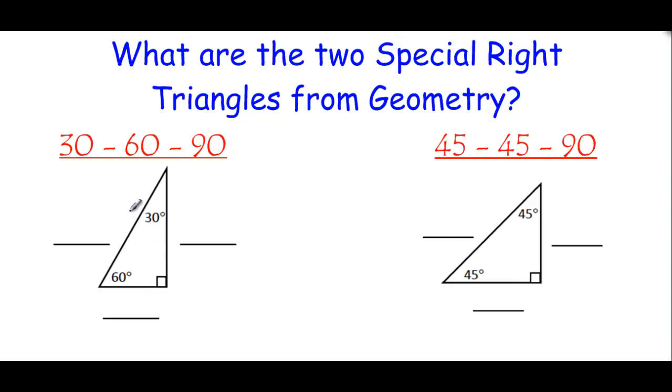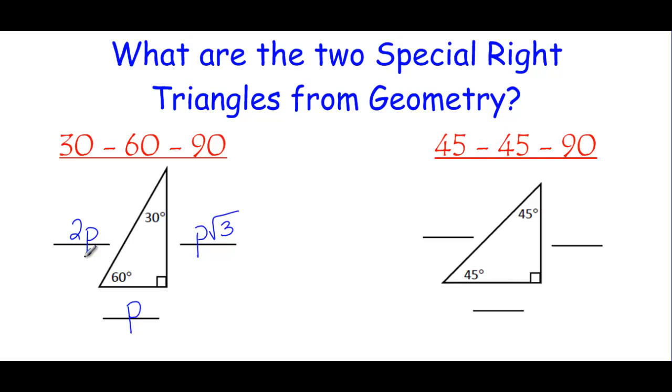I'm going to use the letter P, you can use any letter, I'm just going to use P. I'm going to call my shortest side P. If you remember the pattern, the side across from 60 is always the shortest side, P, times the square root of 3. The side across from 90 is always twice the short side, or 2 times P. And that's going to be really important because that pattern holds true for every 30, 60, 90 triangle.